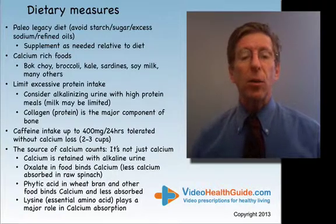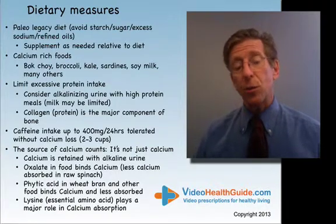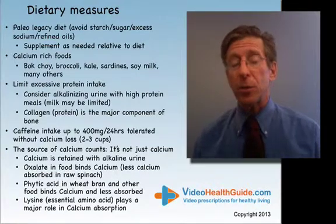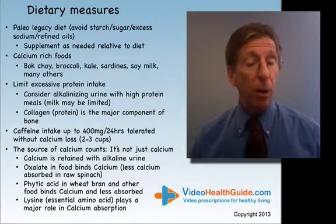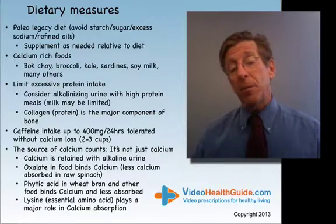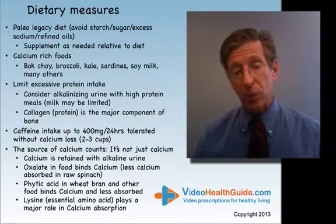Calcium that is in a more alkaline form, vegetables, is highly beneficial. Calcium with excess of oxalate or phytic acid, which are relatively anti-nutrients and can bind calcium and inhibit their absorption, are problematic. These are found in certain foods, which need to be looked at. Rhubarb, for instance, is high in oxalate. Phytic acids are high in spinach and beans. Mostly by cooking these things substantially, the phytic acid is denatured enough or is not a problem.